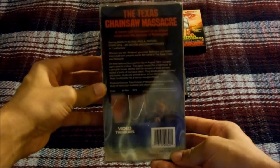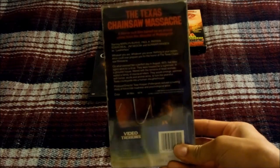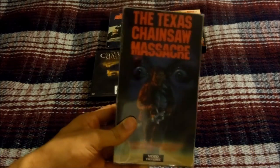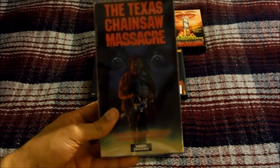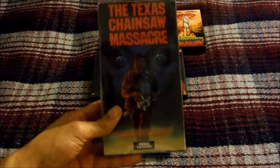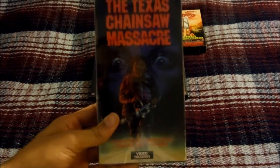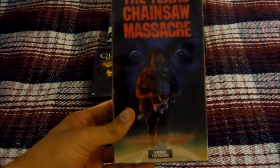Here's the front and the side and the back. The Texas Chainsaw Massacre is a great horror classic — you've got these teenagers who ran out of gas in the middle of the road, and they come across this house in the middle of nowhere full of dead flesh, human and animal remains. Of course they come across Leatherface the killer and they all get killed one by one.